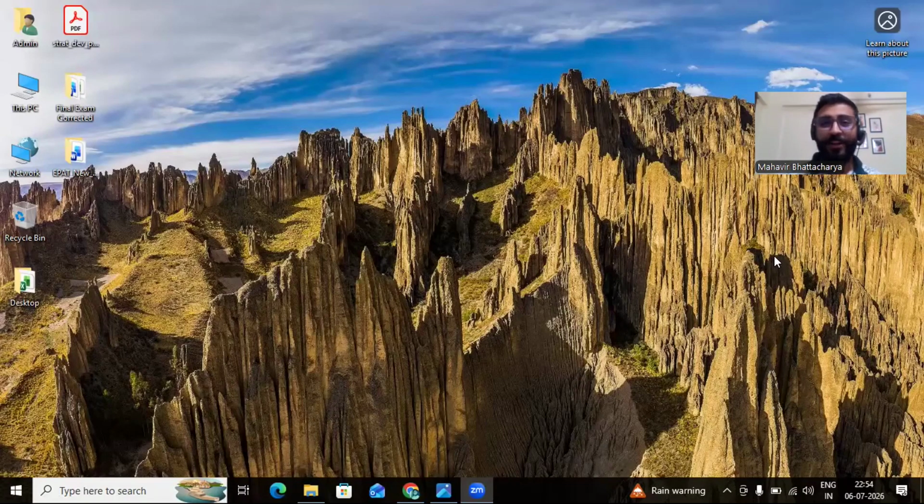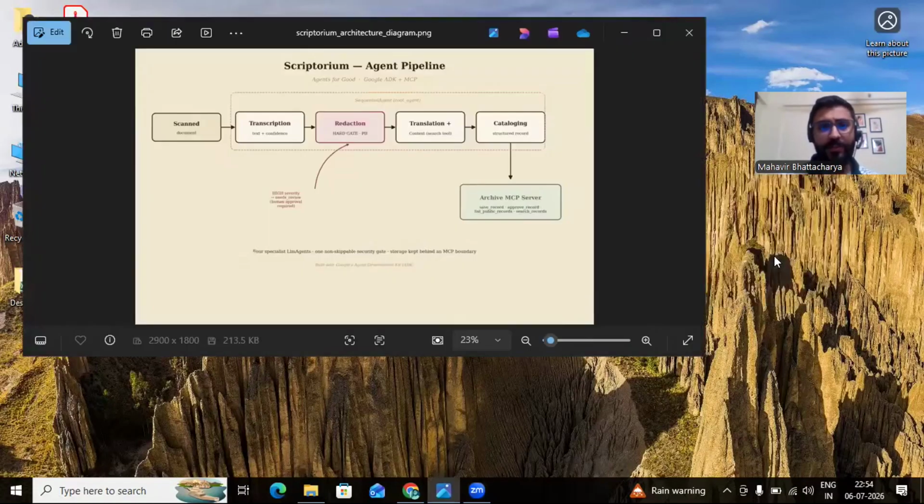Hello. So let's get started with the problem that I'm trying to solve here. Old letters and ledgers sit at some corner of the world awaiting to get archived online. But there are two main problems that cause a hindrance. Number one is transcription and cataloging. And number two, what about personal data, personally identifiable information, such as medical history of people whose names might be there in those letters or old ledgers?